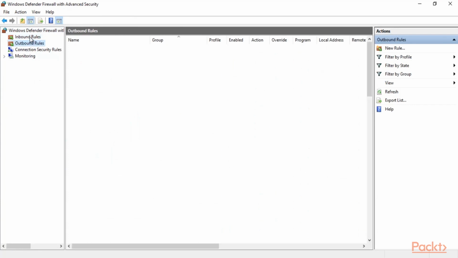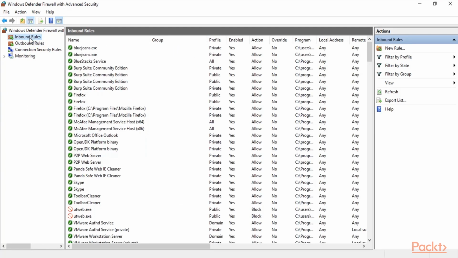What is the difference between inbound and outbound rules? Inbound means basically when the packets are coming inside. Outbound means when packets are going outside from a network. Both kinds of connections, inside to outside and outside to inside. You can also create rules inside it saying that I don't want a connection from a particular port number. For example, I don't want port number 21, so I can simply create a rule inside inbound rules that I don't want any connection from 21, which is FTP, file transfer protocol.